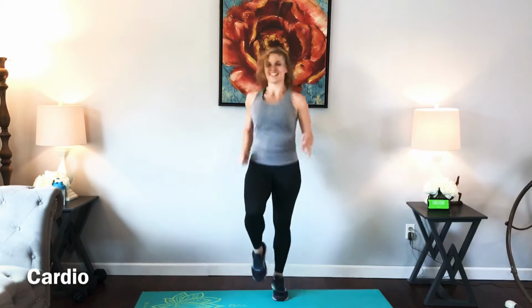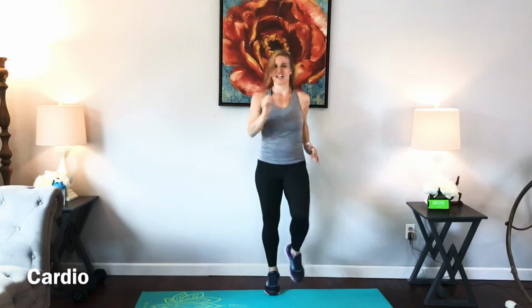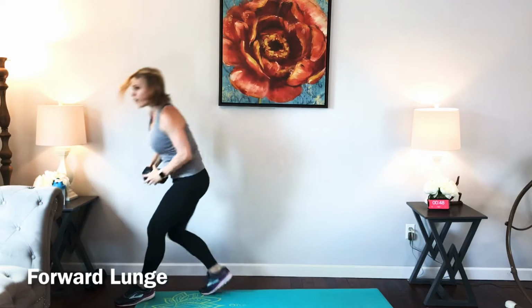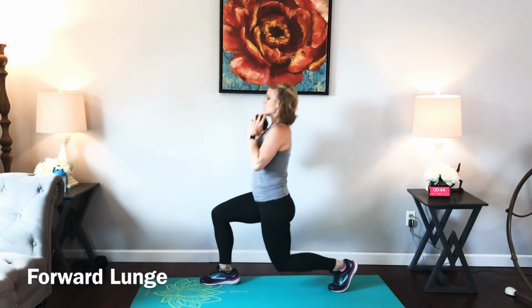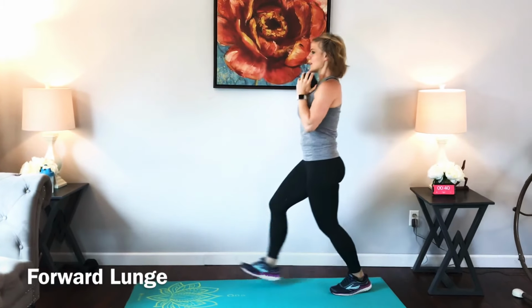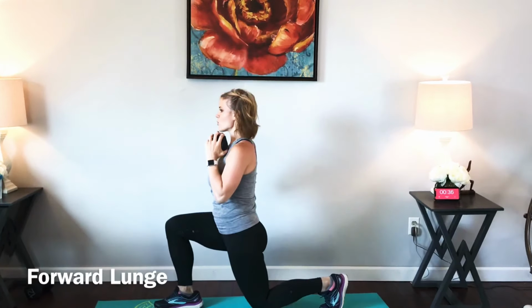Doing good. Two, one. Breathe. Okay, all one side. Big step forward. Lunge. And back. Core stays strong and pulled in. Hips sink straight down toward the floor.